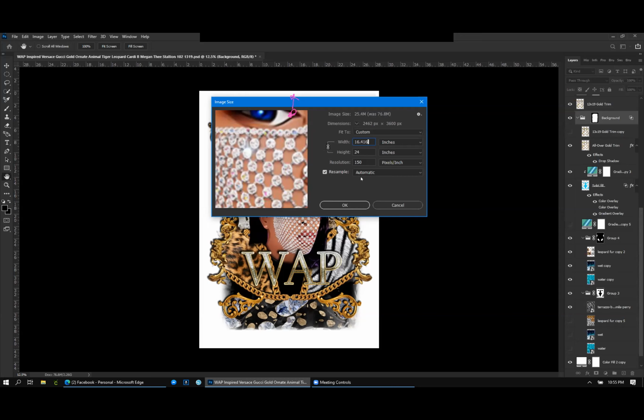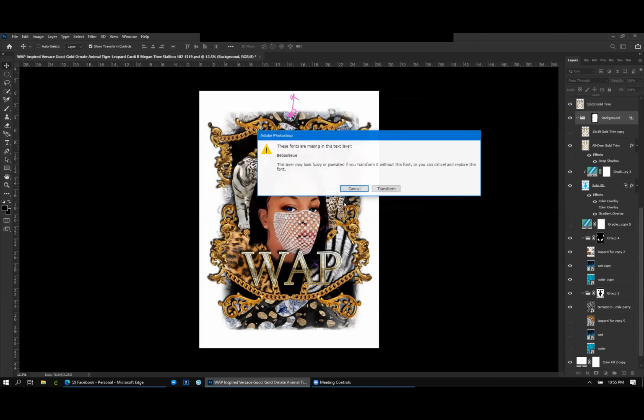Okay, so you're good to go. Go ahead, and if you want to hit OK, you can. If you want to hit cancel because you don't want to save it to this dimension quite yet, that's fine. But if you hit OK, I want you to notice how that file size changes based on the width and the height of the document. Once I go into the printer and I change it, it'll change, right?